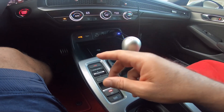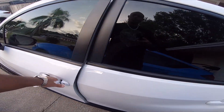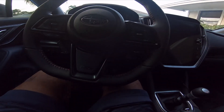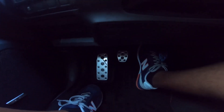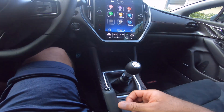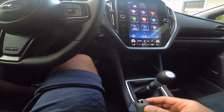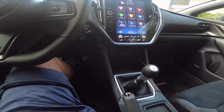As we're hopping into the Subaru WRX, I'll explain why I feel this one has the better manual gearbox. Just pushing in the clutch - it's a lot harder to push down than the Type R. The Type R is just smoother, everything about it is smoother and easier to get into gear. With this one, you can feel it's more rugged - it feels like it can take more power.